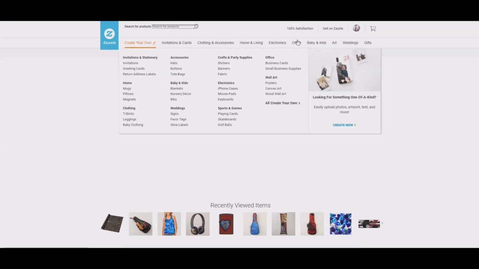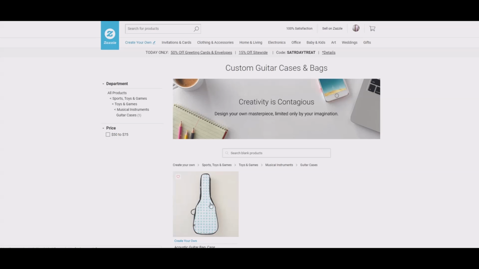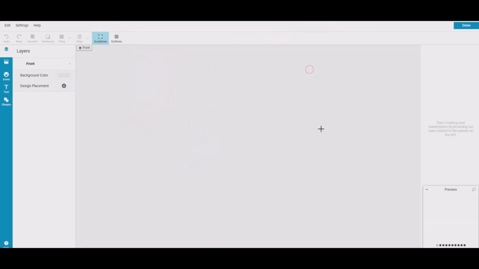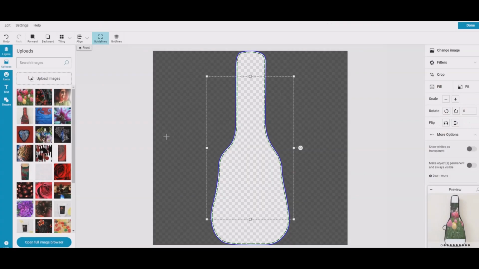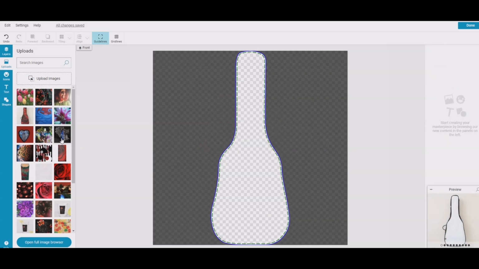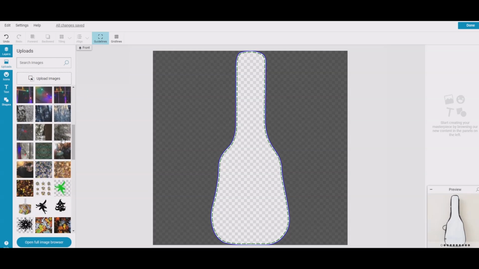And now I'm going to show you how to create one of the template items. I'm going to do one of their new products, the guitar cases and removable covers. And we're going to do it for a horizontally oriented template buffet. Now first you'll see this is how a vertical image looks when you first set it on there. Now since I'm doing a horizontal one, it's going to follow the turns that I use once I place the image on there for the horizontal. Once I find a horizontal image here.